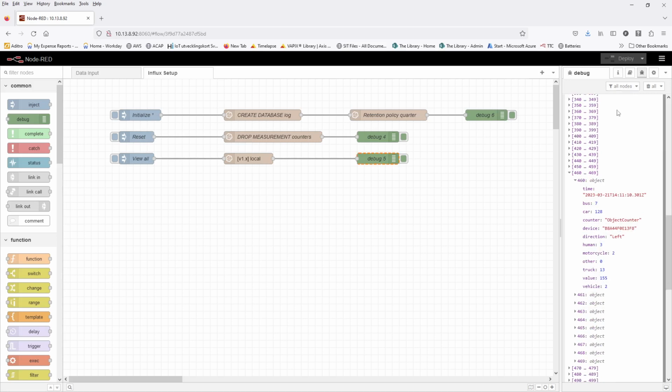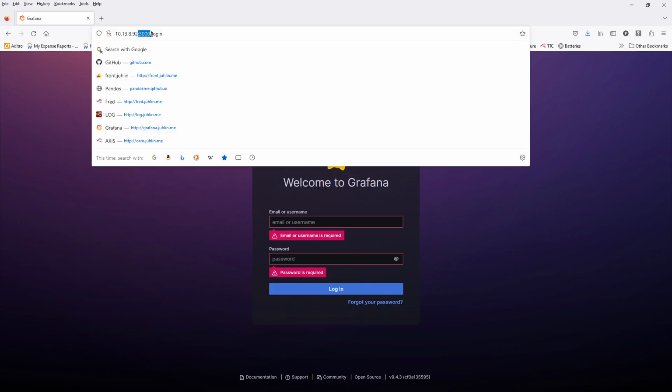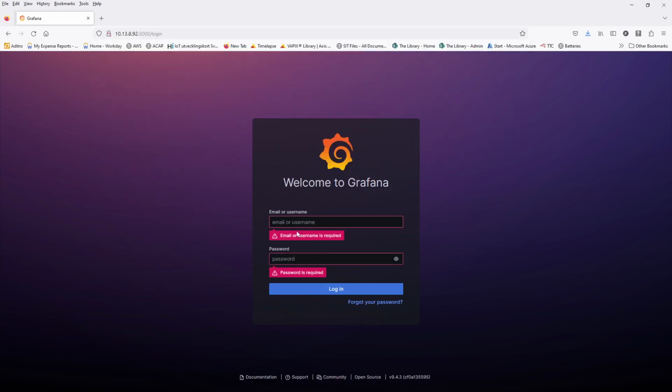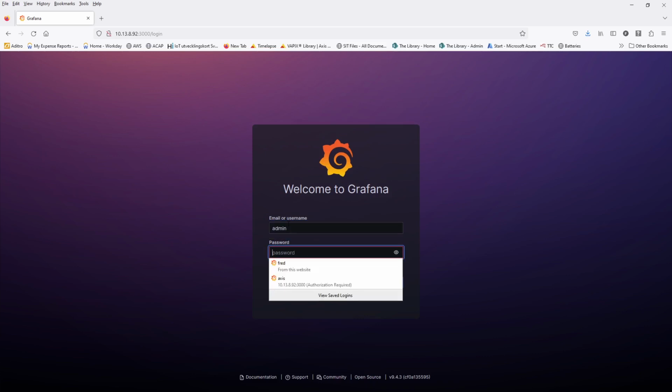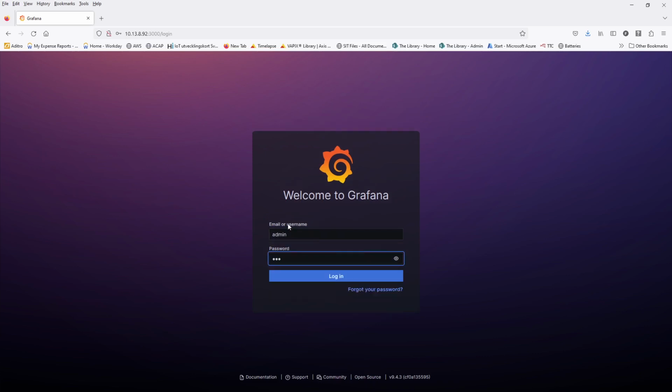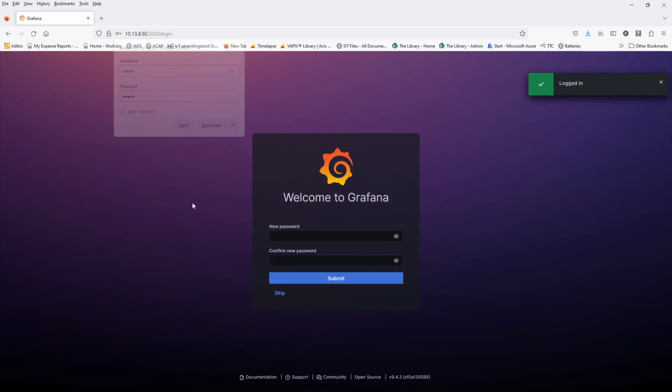So let's launch Grafana. Go to the IP address where your server is, and you do :3000. That's the default port for Grafana. You will be coming to this page, and the default username for Grafana is admin, and the password is admin. And you log in, and you're going to be requested to change the password.